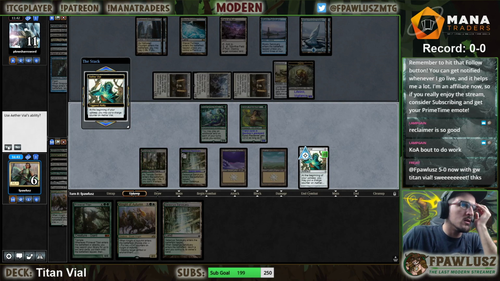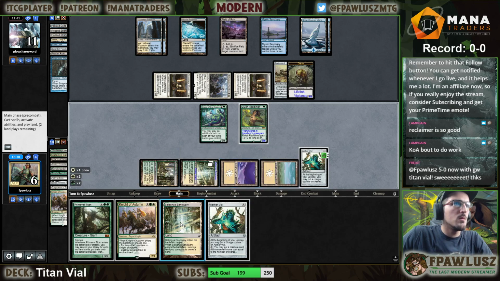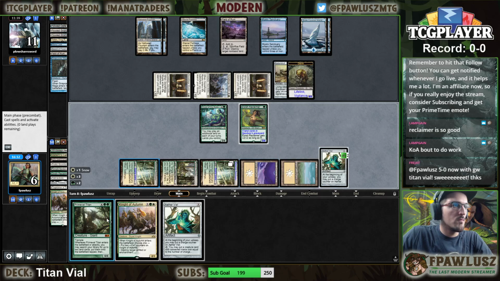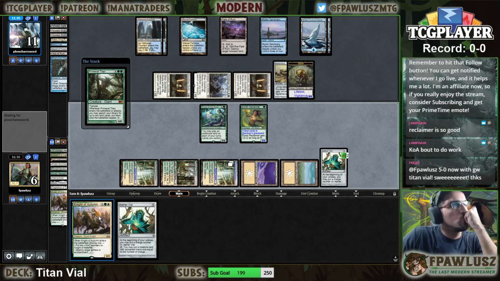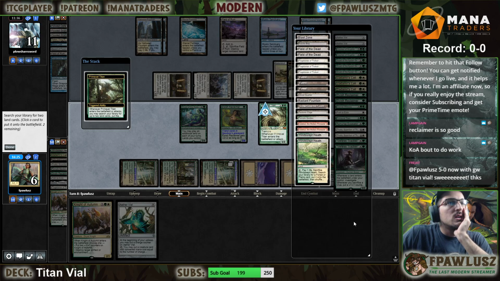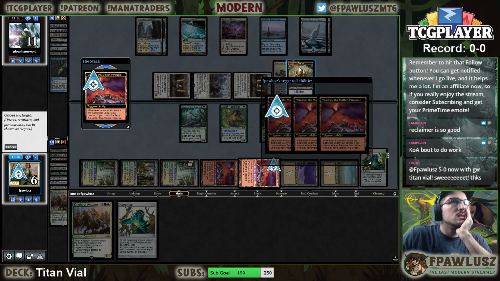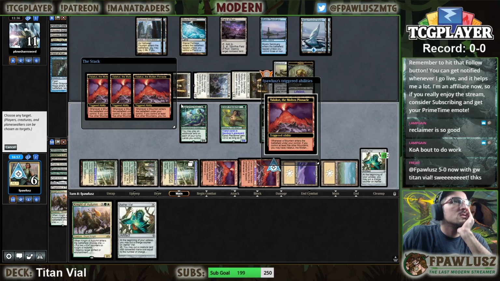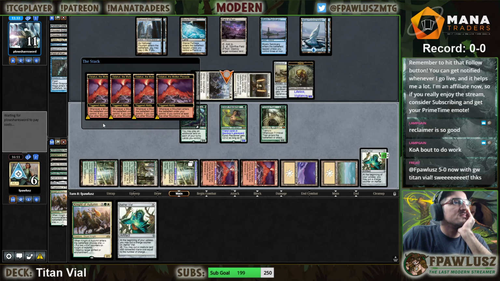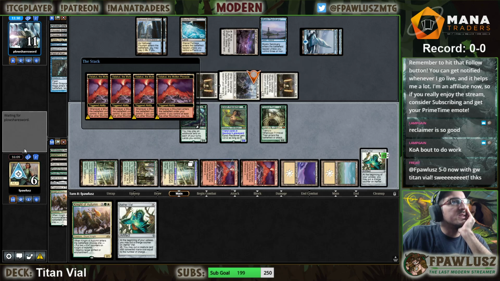So I think we are in go-and-just-get-God territory here. But it kind of is what it is. No, no, no, no. Not that one. This one. So here we get Valakut, Valakut. We're gonna do this, and this, and this, and this. Oh, I guess I should have gone for lethal, huh? Whoops. It's kind of whatever, though.